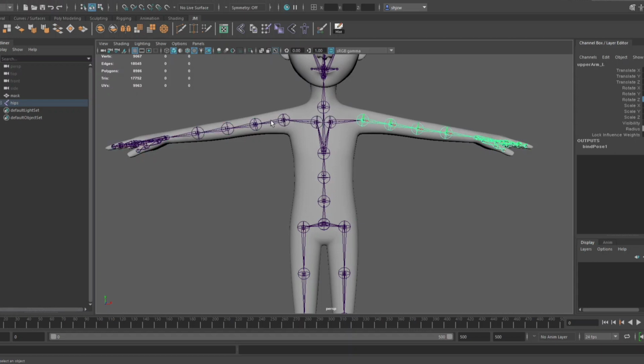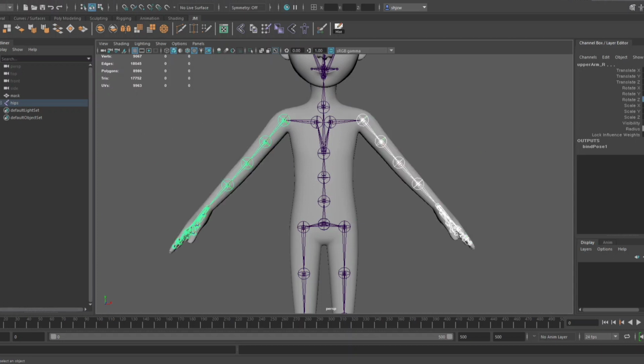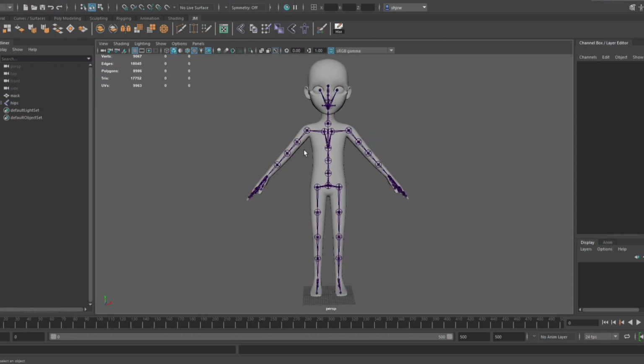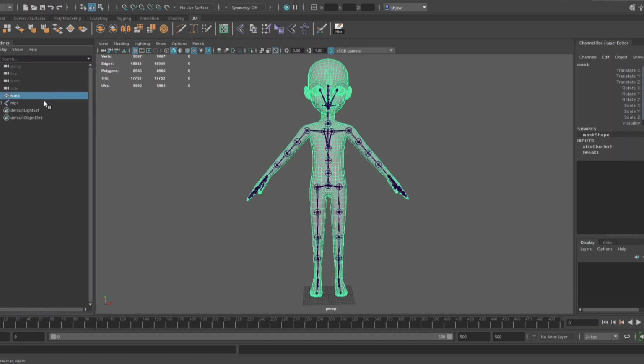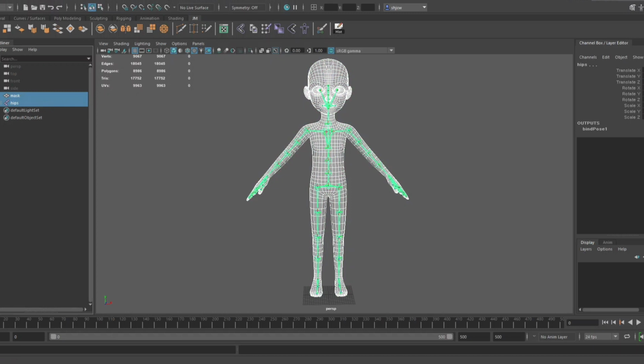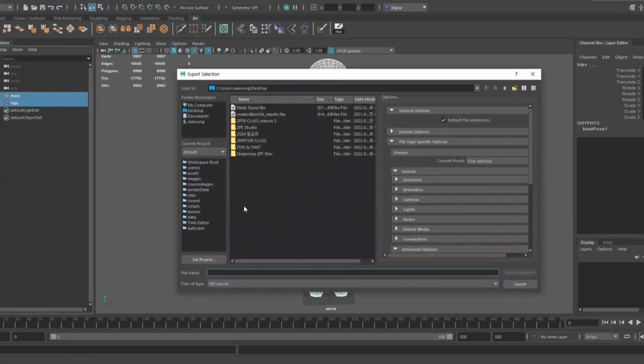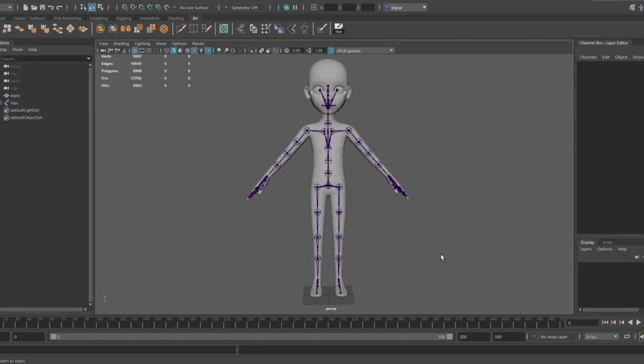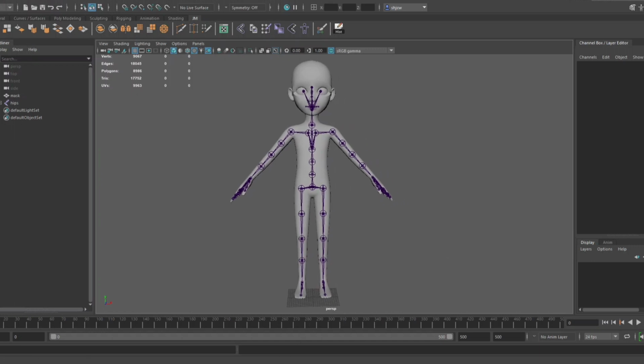Now I'll do the same with the upper arm joint. I'll select both sides of the upper arm joint, go to Channel Box, and this time I'll type in -40 on Rotate C. And there we go, we have the A pose ready. See how it's shaped as the alphabet A? Again, I'll select both mask and hips, go to File, Export as FBX, and I'll save it as mask A pose this time. Saved. Now we have the avatar in both T pose and A pose ready to use in Marvelous Designer.